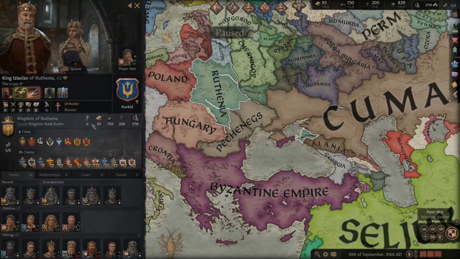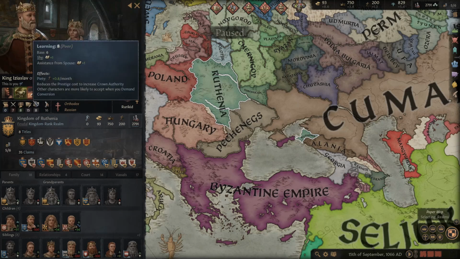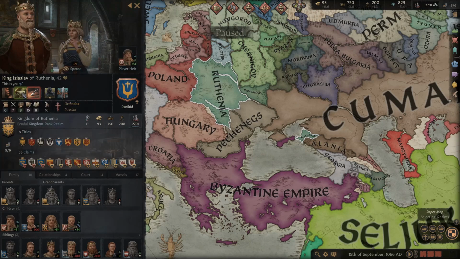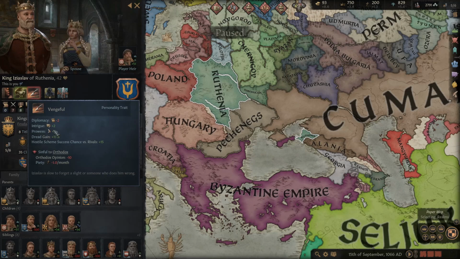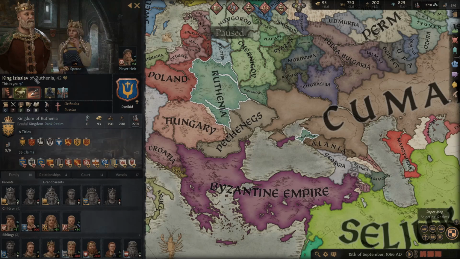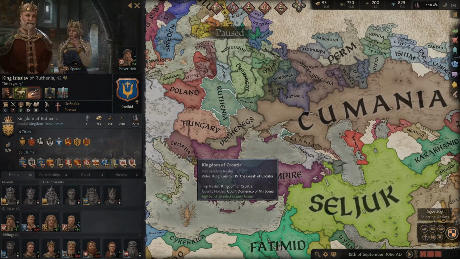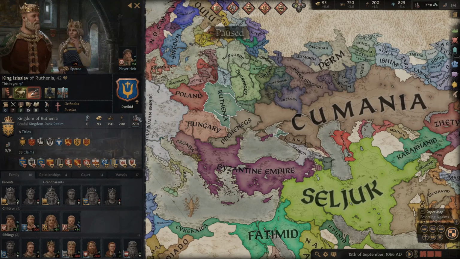Now, though, you only have 3 primary stats. It's very easy to see how someone will react because they are a shy, temperate, vengeful person. So they're not going to go out and talk to you, but if you cross them, they're going to murder you. And they don't go into excess. So, they'll only murder you once. They don't have to murder you twice. That's all they need to do. It's just very easy. It's also very easy to check to see how many troops. The whole layout of this here is very nice.